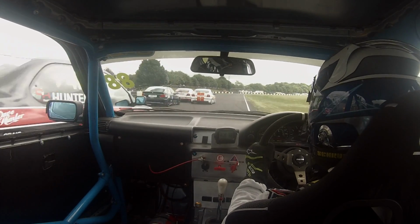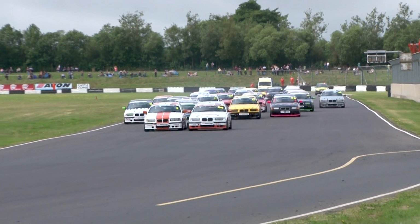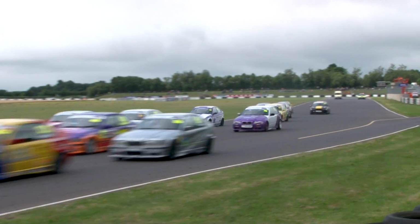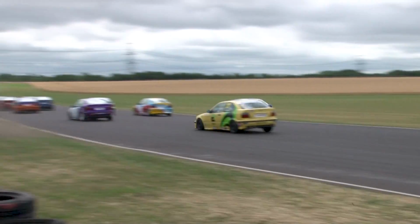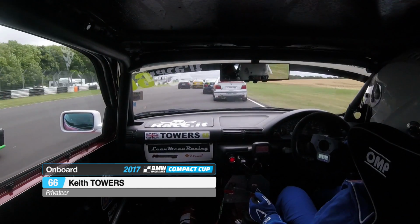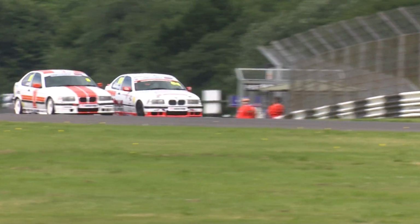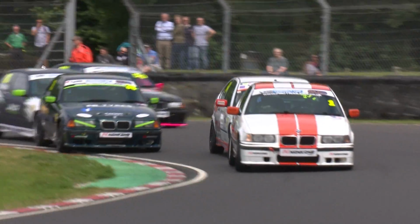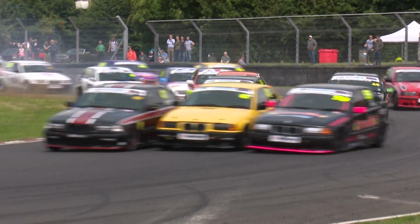He started down in 9th place on the grid. Well, it looks like he's going to break his way through into 4th on the run up towards turn number 1. The two at the front of the field though, James Gornall and Steve Daly, side by side as they make their way towards the first corner, with, by the looks of it, Matt Parks going with them. On board with Keith Towers further back, by the way, as he tries to break into the top 10, but it is James Gornall on the inside who should grab the advantage as they head through Quarry Corner for the first time around.